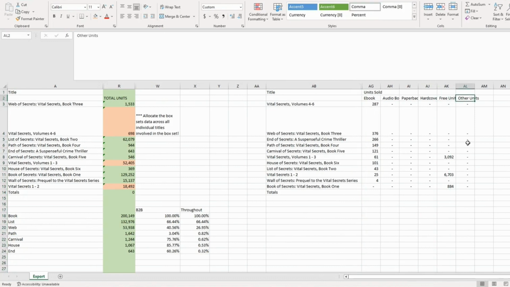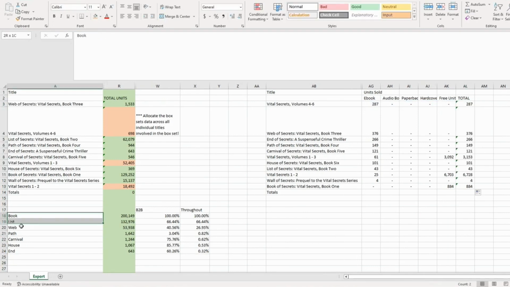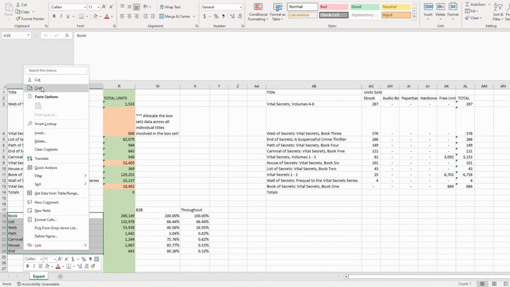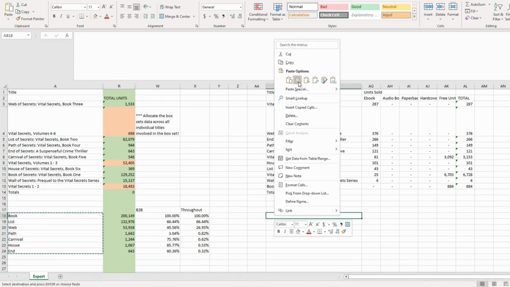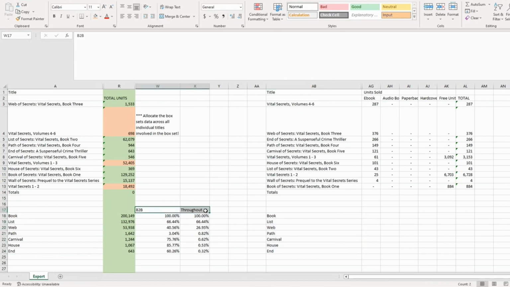Since this column isn't showing any units, I'm going to use this as my grand total here, so we can get free and paid together, again, to take out any highs and lows. So we're going to come back over here and copy our handy dandy little list, and copy our headers there. Now, again, we do still need to split out any of the individual titles that were in these box sets. We'll have to include those as well, all right?